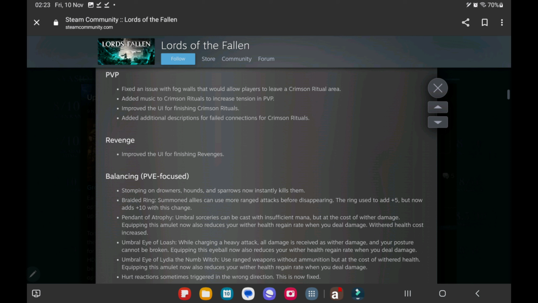Pendant of Atrophy: Umbral sorceries can be cast with insufficient mana, but at the cost of wither damage. Equipping this amulet now also reduces your wither health regain rate when you deal damage. Withered health cost increased. Umbral Eye of Loesch: while charging a heavy attack, all damage is received as wither damage and your posture cannot be broken. Equipping this eyeball now also reduces your wither health regain rate when you deal damage.